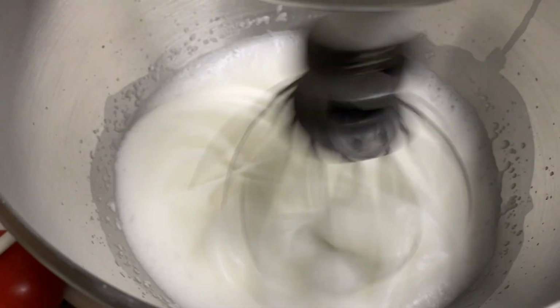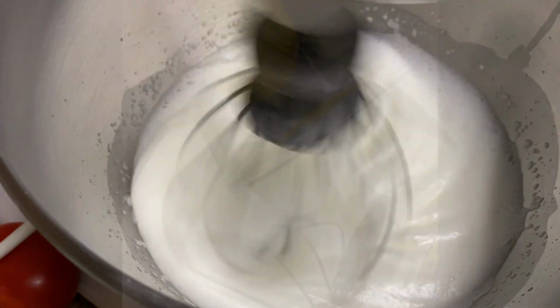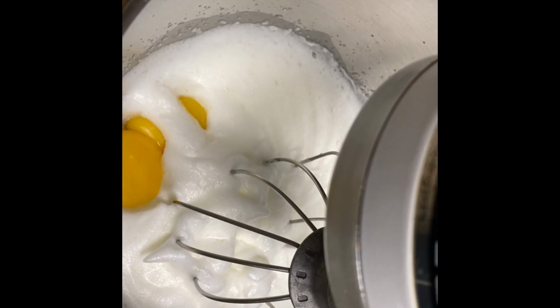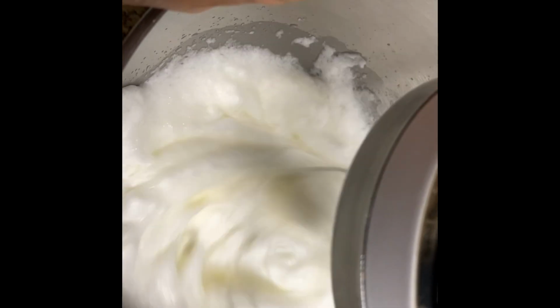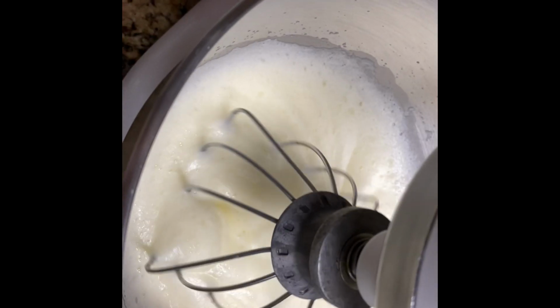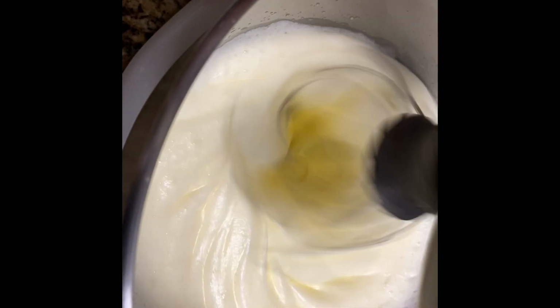I don't know if anybody's made royal icing, but you need that thick-ish consistency. And I had the bright idea to pour in my egg yolks. My 4 egg yolks are going in, and I thought, oh, the mixer can mix them in and it'll be perfect. That is not something you should do. You should definitely fold them in manually, because when I did this, the stiff peaks became no longer stiff peaks, but a mushy bowl of batter.